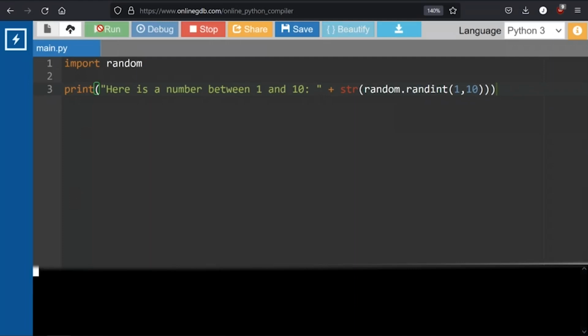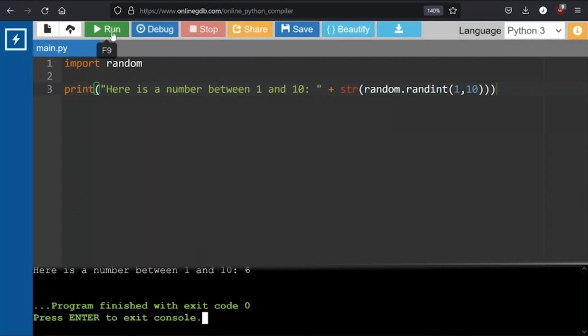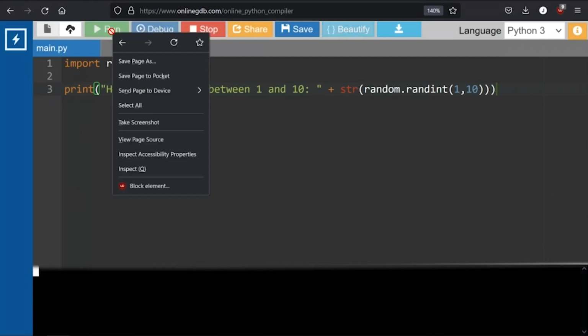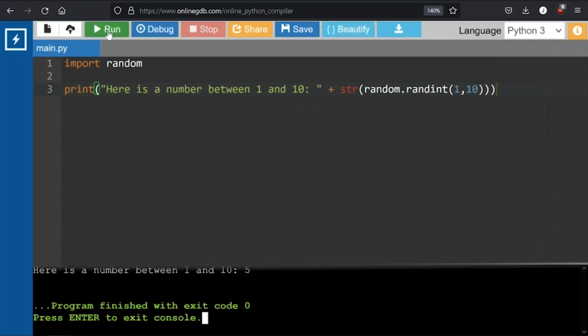It gives me 5. And if I run it again, it gives me another random number. And if I continue to run it, it just gives me random numbers over and over again, only within the range of 1 to 10. So obviously, since I have a short range, it's only between 1 and 10. Sometimes the numbers repeat, but you can see that it is truly random.